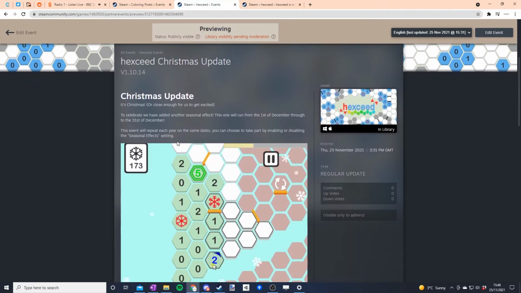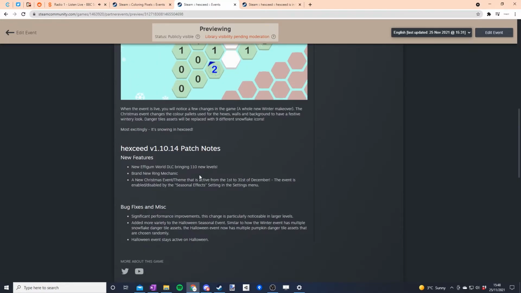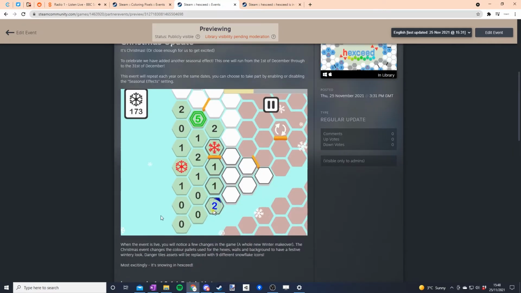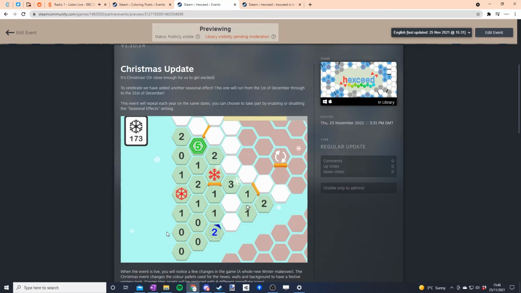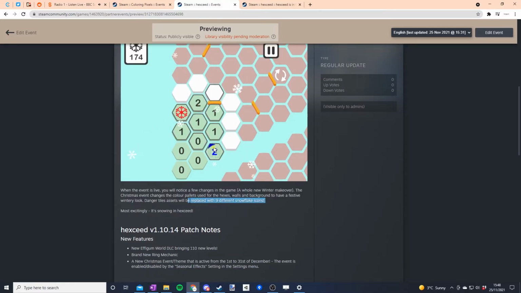The Hexeed one is linked to the actual update that's just gone out, because there are some new things added, some genuine patch notes to have on here. More importantly, the Christmas event is brand new to Hexeed. Obviously, it's the first Christmas that we've run with Hexeed, so I made a whole big post about it: what the seasonal effect is, what it looks like, and how you can turn it on and off if you want to.